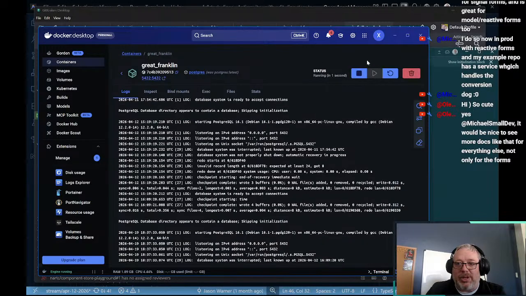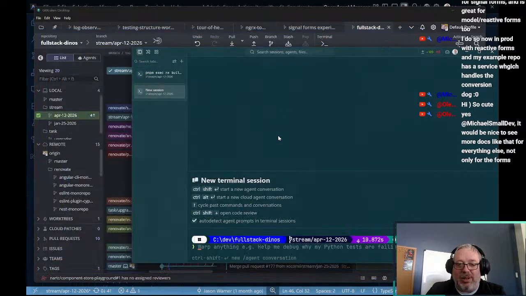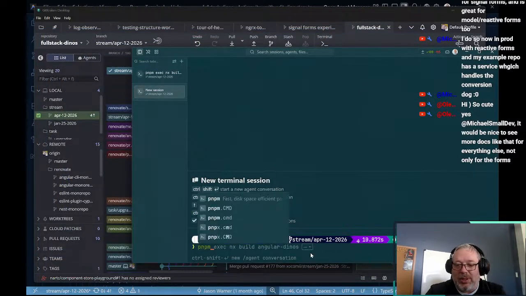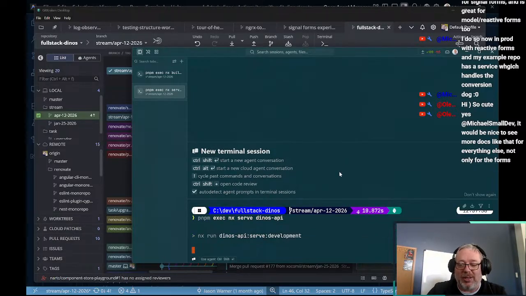Let's get Postgres running. We're good there. We've got this terminal running, so now we can pnpm exec nx serve Dynos API. That should serve just fine. We didn't make any changes there.